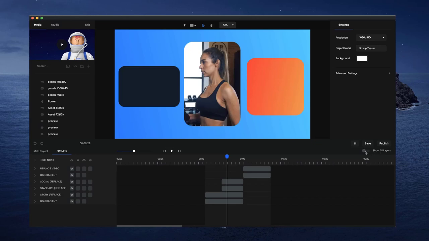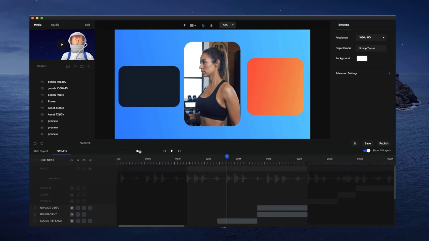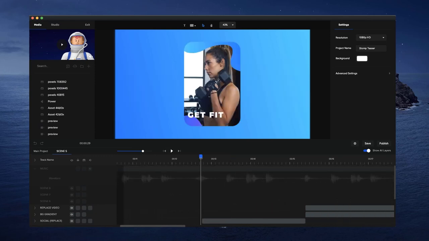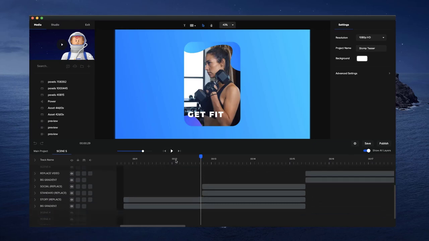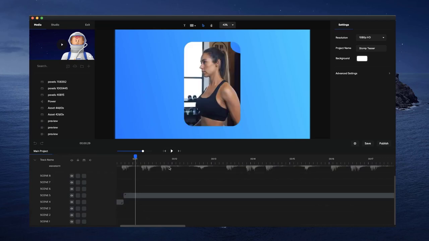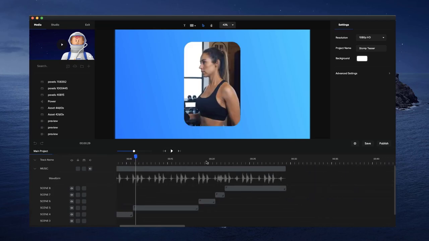So if I just turn that on, I can now go ahead and actually see the audio waveform for the entire video. Now this is really powerful because you can just zoom in like so, and you can basically match up certain things with your beat. Okay, so let's go back out of this one and go into another group where we've got text, so I can make it a little bit more obvious.